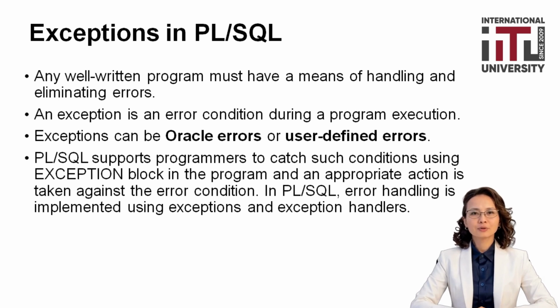In PLSQL, an exception is an error that occurs during program execution. Exceptions can be standard Oracle errors or user-defined. PLSQL provides the exception block to catch these errors. Exception handlers allow programmers to define specific actions in response to errors. This ensures the program runs smoothly or terminates safely. Using exceptions properly is essential for robust and reliable PLSQL programs, preventing unexpected failures and maintaining data integrity.